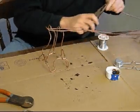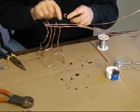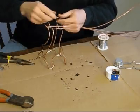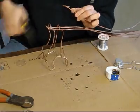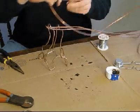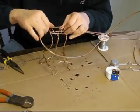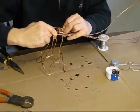So let's start off by putting some wire here. I'm going to make a little loop. This is going to go right there. And I'm going to make a little bend like that. So you can see it's going to come like this. Alright. To make it right around that.